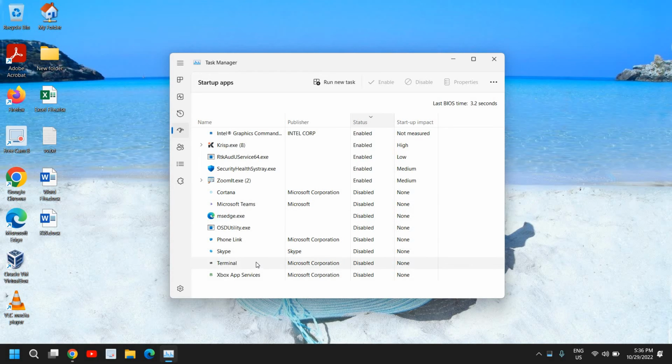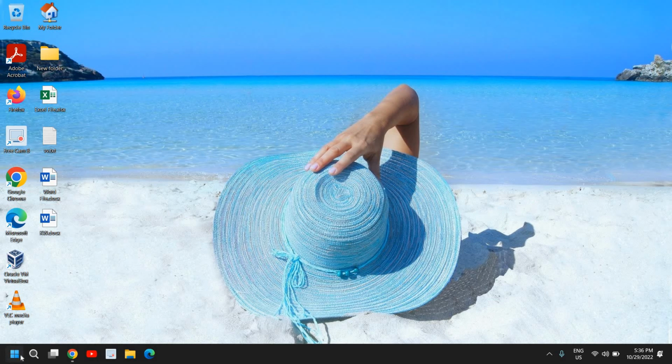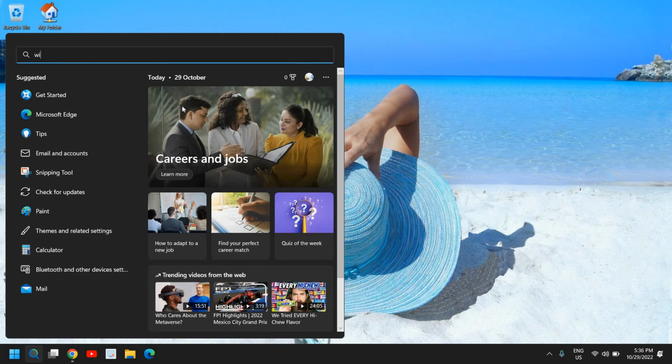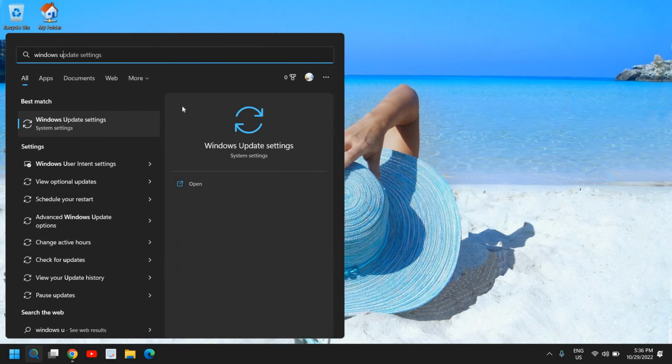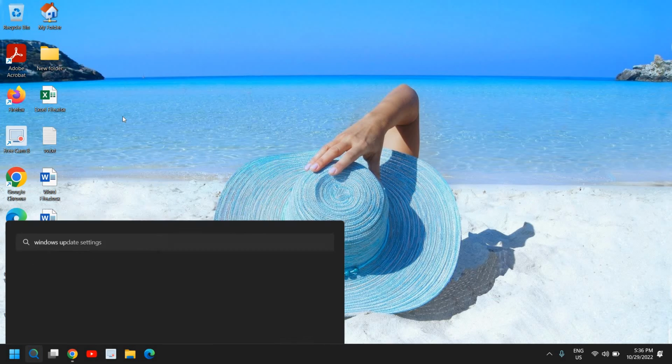Once you're done, you just need to restart and also update your Windows. Simply click on the search icon and type Windows update, and you will find Windows Update settings.